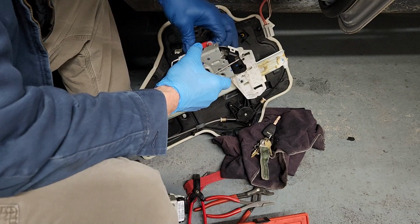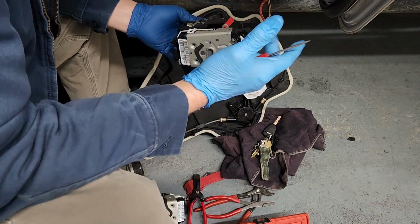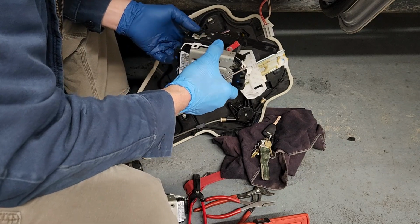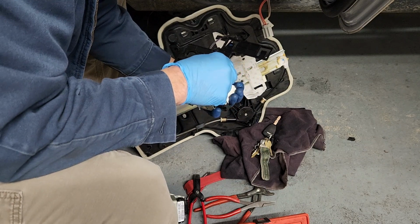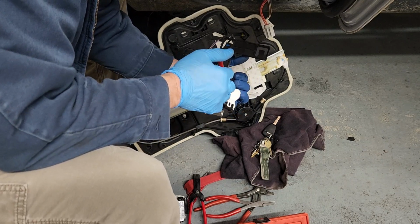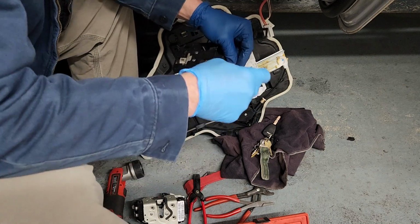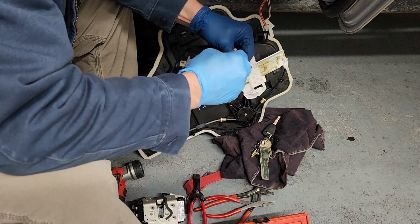One thing you find out working with gloves on with these door lock actuators, they're usually covered in a grease film, which is good for the vehicle, but it's bad for being able to grab a hold of anything. Now, let's see if I can get this up there again. And I'd really rather prefer not to break this off because then it means you've got to have a different part.